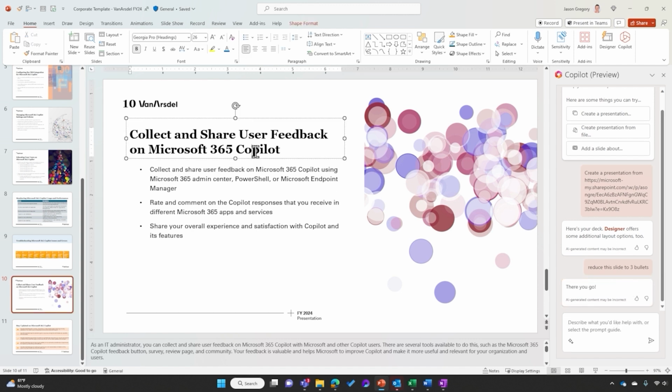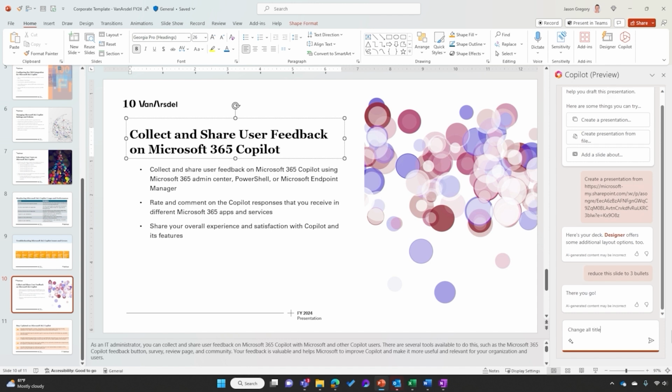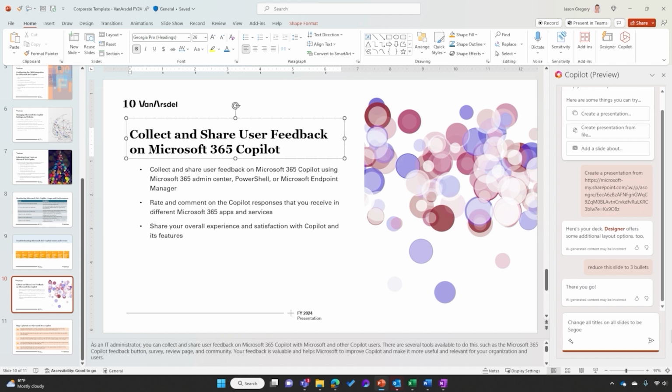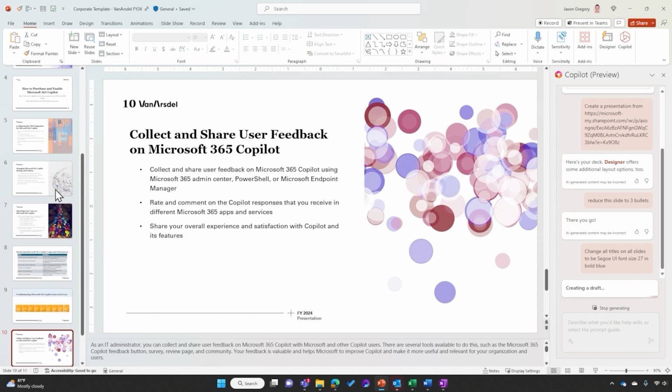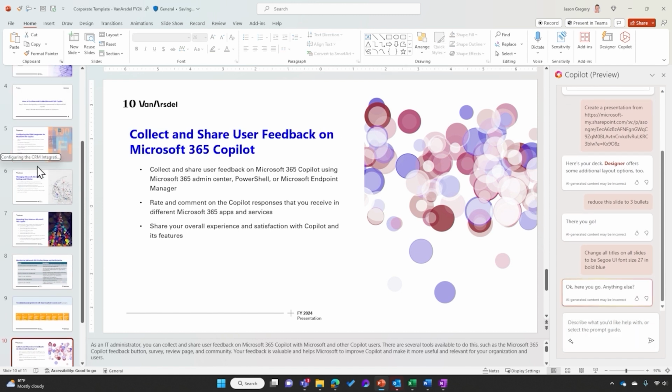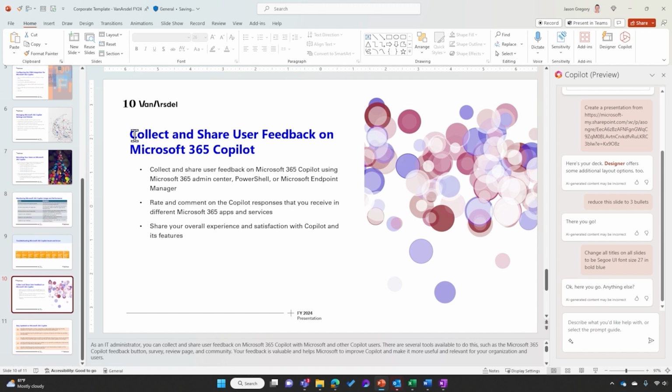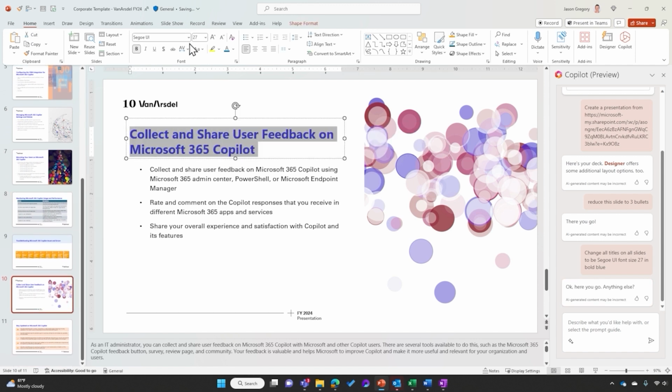I'm sure at some point you've all been responsible for slides that multiple people are putting into your deck, and the fonts and format gets all over the place. Copilot can solve that. Just ask it to change all titles on all slides to be a certain font and size, and make them the same style and color. This is just one of many ways Copilot can save you time in PowerPoint. And as you'll see on the left-hand side, all the slides will update with the new font, and you can quickly verify the font, the size, and the color.